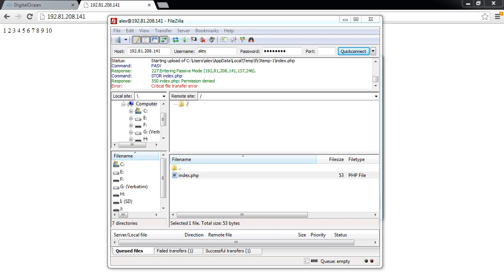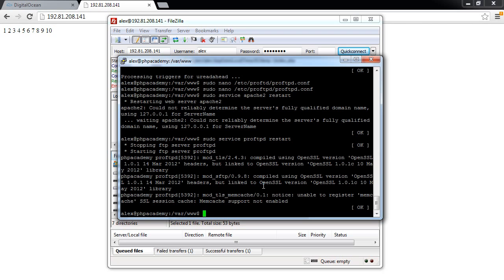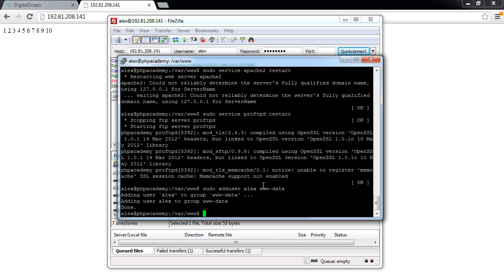At the moment, the user isn't part of the group that's allowed to access everything here. We've already set the default root to /var/www, that's fine. But what we now want to do is return back to our terminal and add the user that we're currently working with, which is Alex. I'm going to add him to the www-data group. So I'm going to say sudo adduser, choose the user I want to add, and add this to www-data. Enter. Done. So now what we want to do is set some permissions.